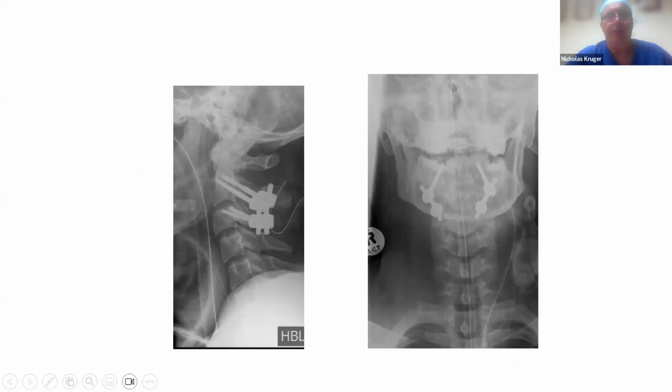But the basic thing we're trying to do mostly is put C2 pedicle screws in across the fracture site. You can see these are half-threaded screws, so we're compressing the fracture site. And you put C3 lateral mass screws. And that's a typical spondylolisthesis fixation. So you're basically going to do a C2-3 fusion from behind.